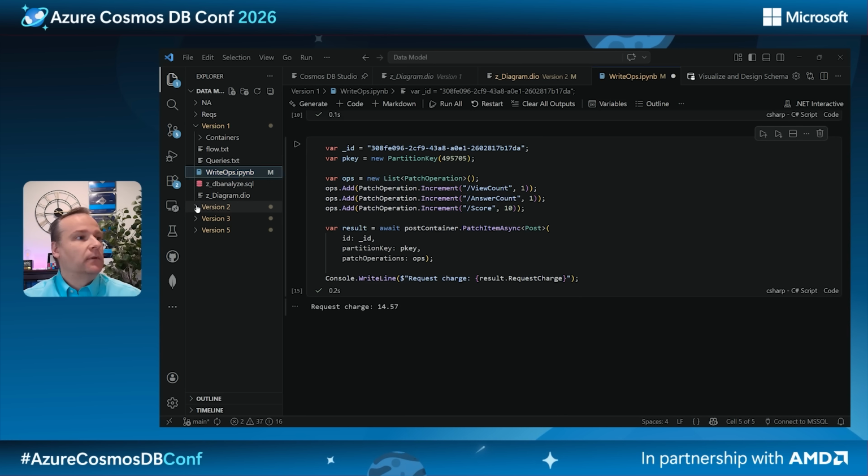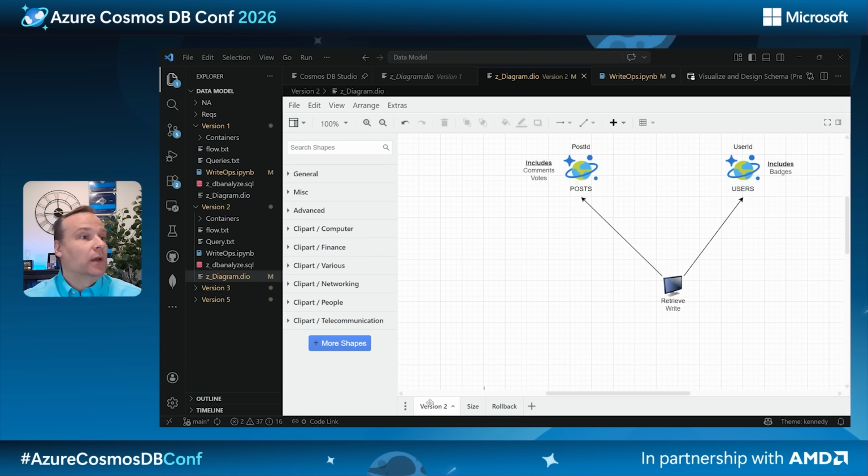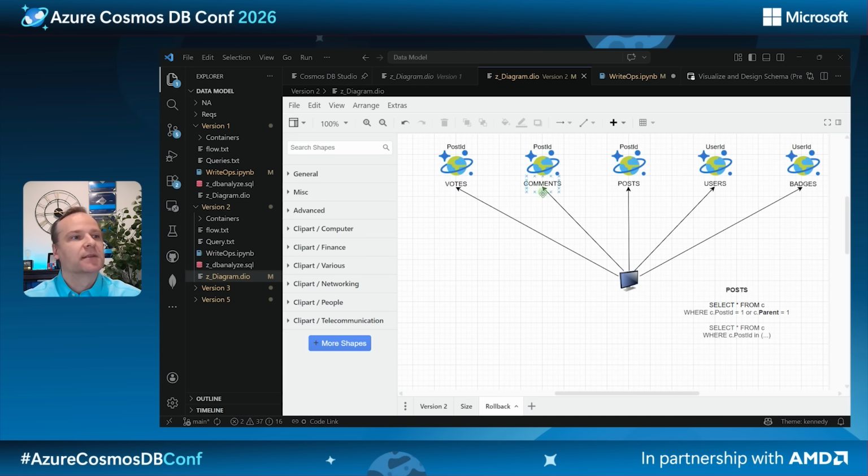So as I said before, we want to reduce the number of containers here. We have the post ID as the partition key in each of these containers, as you can see. The good news is the post ID is shared by these 3 containers, and the user ID is shared by these 2.